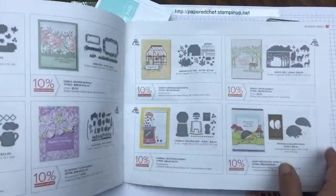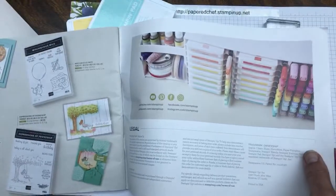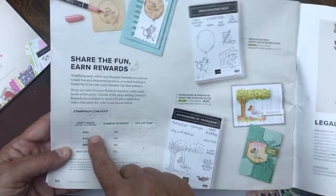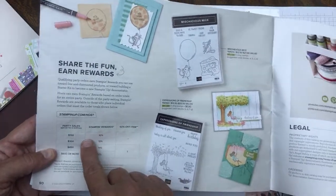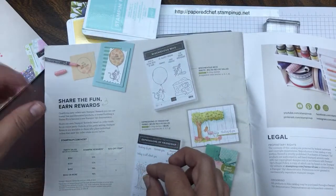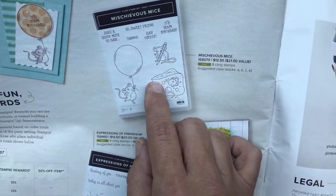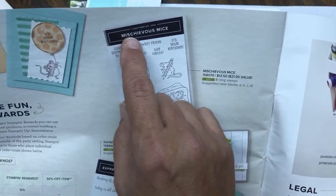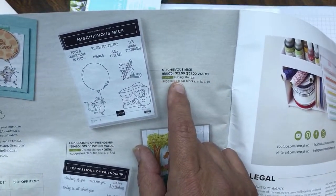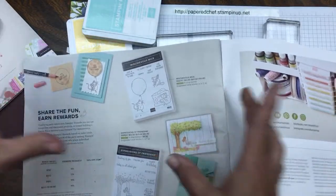You can pick out the Mischievous Mice stamp set as a free item for $12.50 in rewards, and you'd still have $2.50 left to spend — maybe on a clearance item. That's how you use your rewards. Right now we also have a celebration going on, so when you spend $150 you don't just get the free mice — you get three free items from the celebration book. For instance, a free pack of Rainbow paper, Marbalicious paper, or maybe a $100 item and a $50 item.